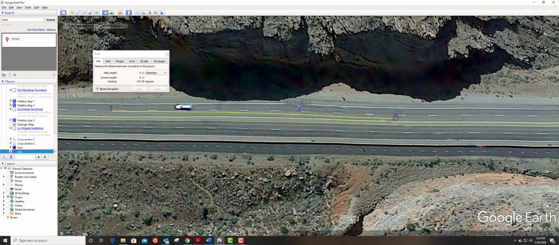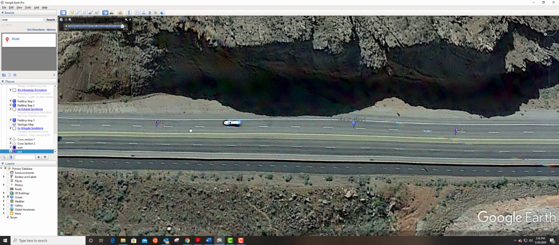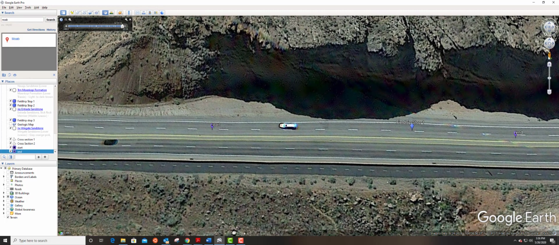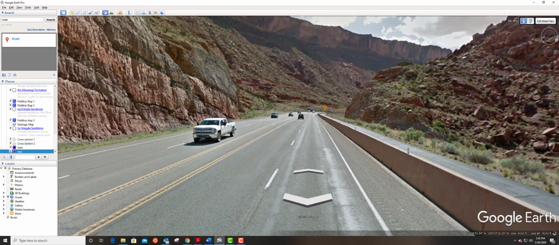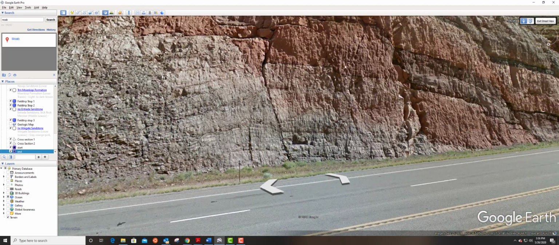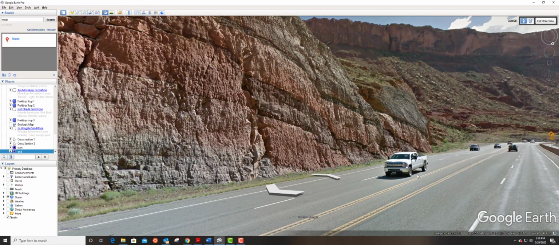Okay, so now what you're going to have to do is you're going to have to go back into Street View, and you're going to have to estimate the length of each of these sections using these cars.